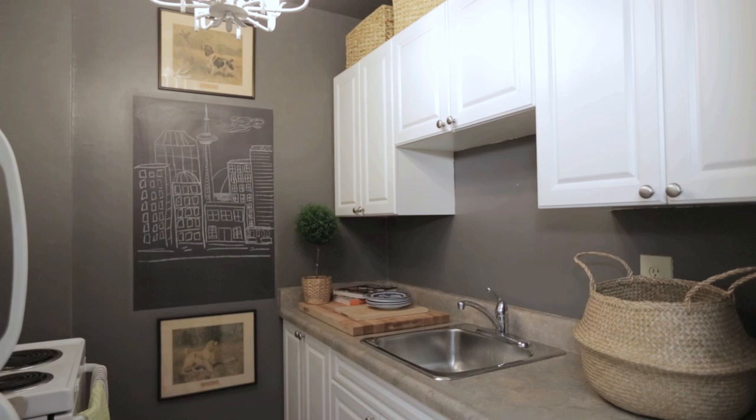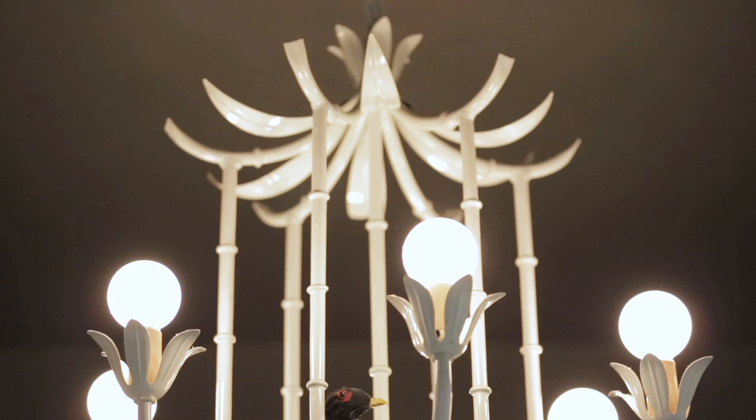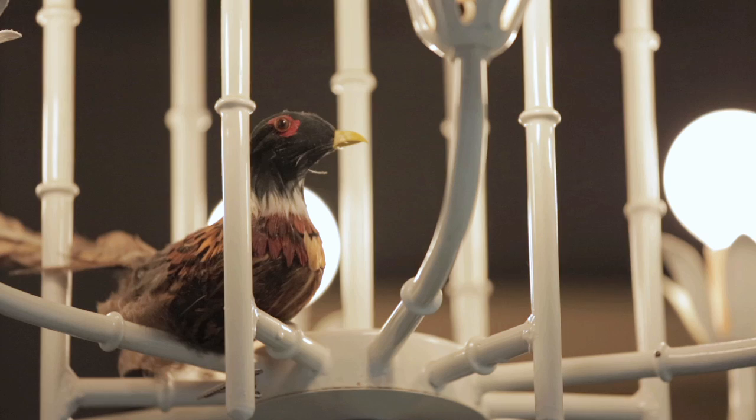When I first saw the space, the kitchen was just very plain. So the first thing I did was choose a dark charcoal taupe and painted it out, ceiling and all. I just kind of created a really cozy space, and it sort of differentiates it from the rest of the apartment. I also added a white bamboo chandelier that I put on a dimmer, so I can have it on low light, which really creates a nice effect in there.